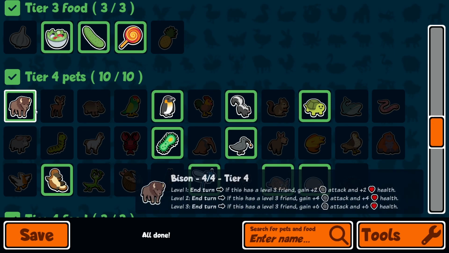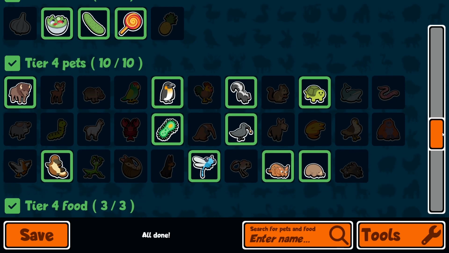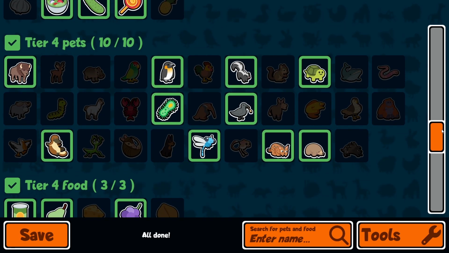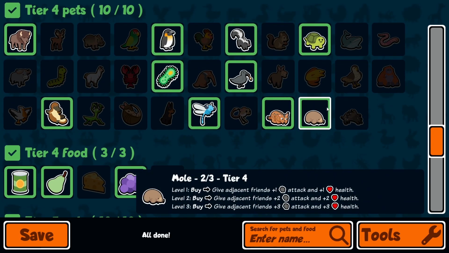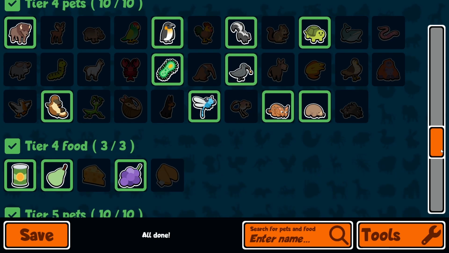And then tier 4 pets, you can take advantage of using the bison if you get an early tier 3. Penguin, that's also good for basically any level 2s you got, you can scale them up. Skunk, OP, always use that if you need it. Pilling a turtle early on, getting that melon. Crow to give you that XP if you need to get to level 3, and then these two are just for scaling and attack and everything.